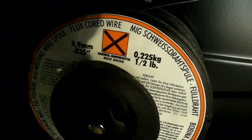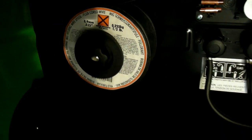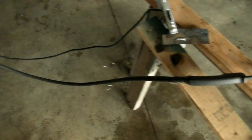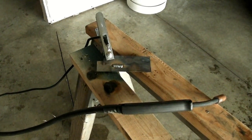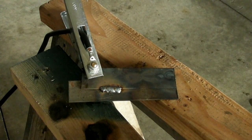Alright guys, we're going to try a little welding for the first time with the Forney. Got 35 thousandths flux core wire on there. And I'm going to set the wire speed around 5, and the heat setting is going to be on 2. Just turn her on. Here's the cooling fan going. Right, I've got some metal set up here. It's a little less than 1/8 inch thick. Some steel. Get my gloves on. See how this works. Probably gonna have to make some adjustments.